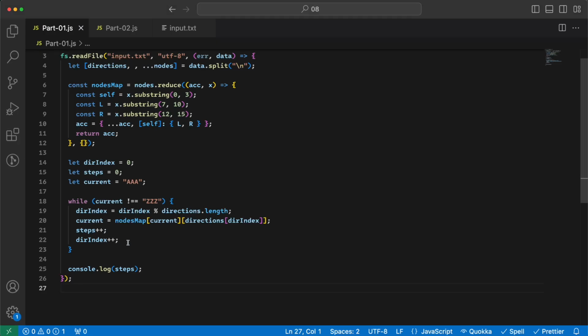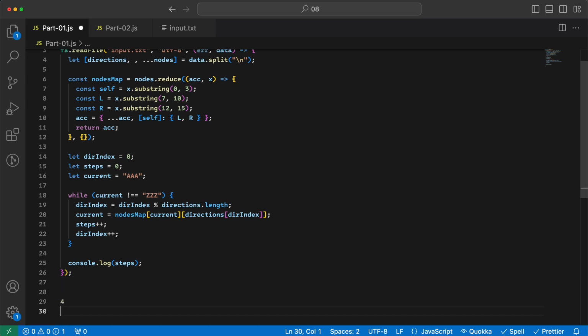In a nutshell, LCM is the least common multiple of two values. So if we have, for example, 4 as one number and let's say 6 as another number, the multiples of 4 are 4, 8, 12, and so on. For 6 it's 6, 12, 18, and so on, and in this list 12 is the minimum number, or the least number, which is the multiple of both these values. So this is the number that we need to get.